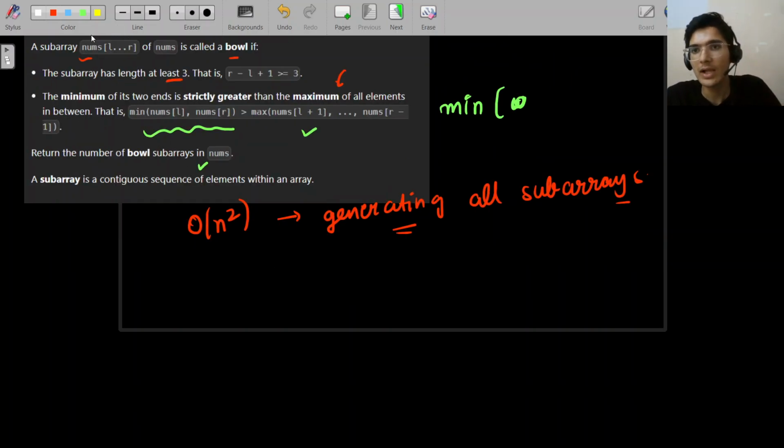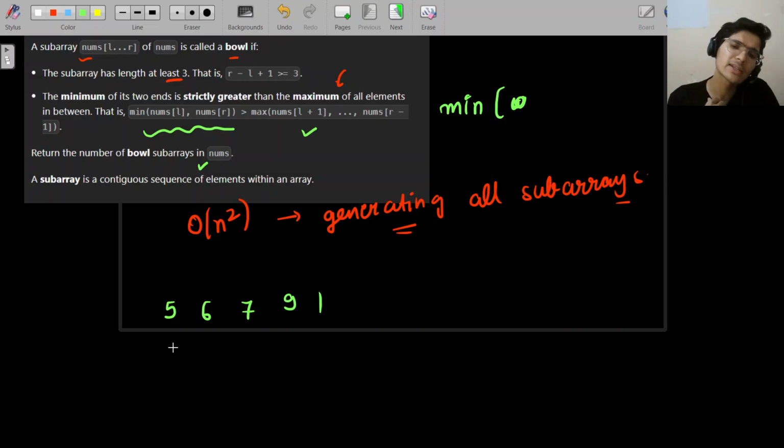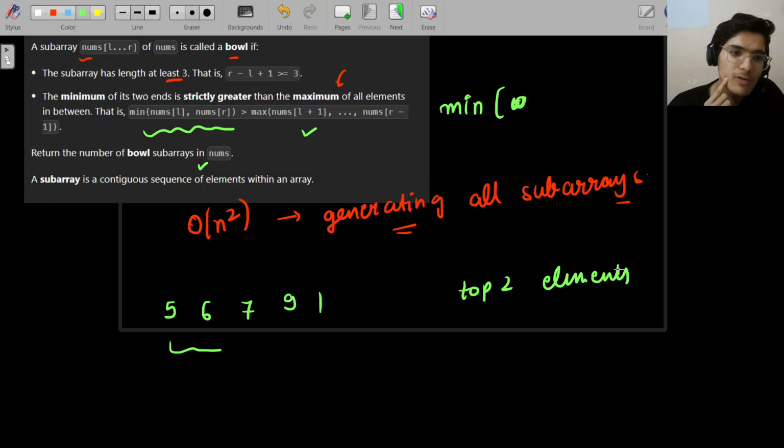Let's try to understand. Explain to me one thing. Let's say our nums is 5, 6, 7, 3, 9, 1. The first thing that comes to your mind is to traverse and do something. What we want is that the top two elements in that subarray should be the starting and ending.